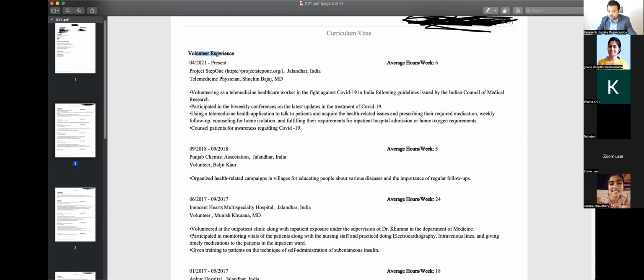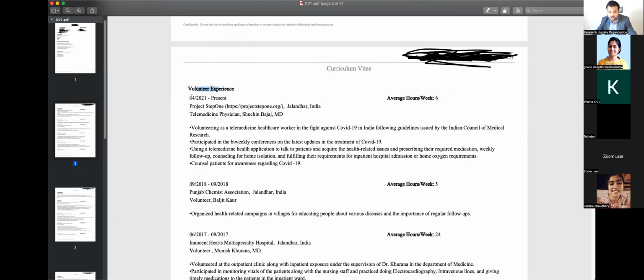If someone is going to print your CV, the volunteer section is going to come first. If someone is going to print the ERAS application, then the volunteer section will be below the word experience. We don't know whether the program director or their team is going to read the CV or the ERAS application. But if the volunteer section comes up first, you don't want to clutter it unnecessarily, because by the time you reach the bottom of the publication section, it's going to be very difficult for someone to reach up to that level.